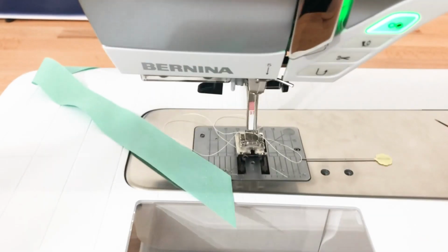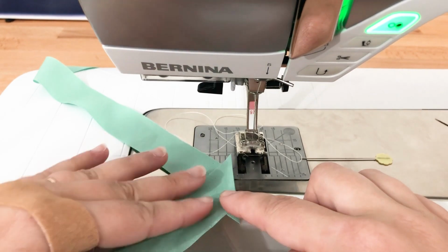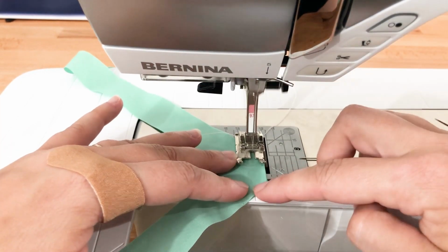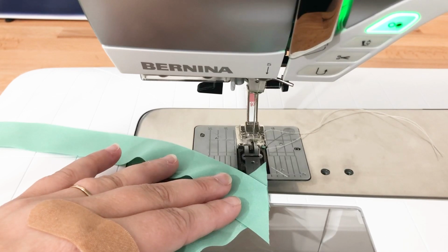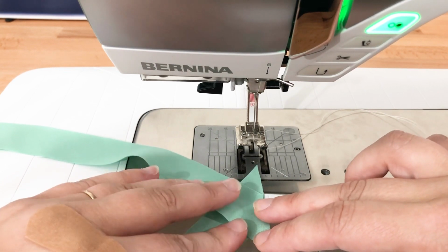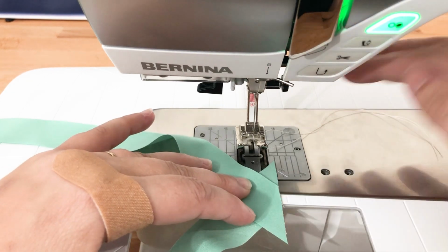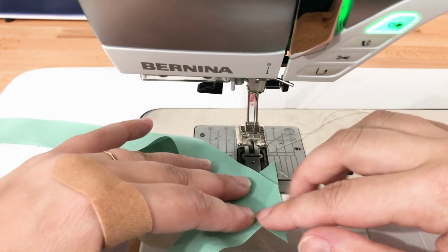From there, we're going to take another strip. Line it up for a 1/4 inch seam allowance. And sew across. And I like to use a 1/4 inch seam allowance because it's about the smallest seam allowance I feel comfortable going, and it allows me to get the most out of my strip. But it doesn't matter as long as you're sewing from one point to the other in a straight line. You can use any seam allowance. So this is 3/8. You can sew across there and it'll still open and be straight.